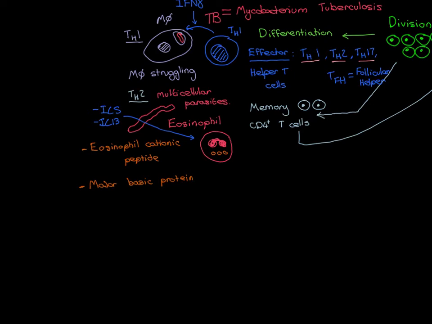So, that is the T helper 2 response of the adaptive immune response, another arm of the adaptive immune response. Not an arm that's relevant to us, but as I say, I'm just filling you in with a bit of background here. So, finally, to finish off, let's just talk about T helper 17, another one that's not relevant to us. This is the one that we use with fungal cells. Now, fungal cells, the best way of dealing with a fungal infection is with neutrophils. Neutrophils are the beast of a cell for dealing with fungal infections.